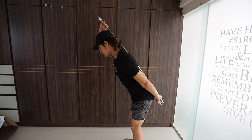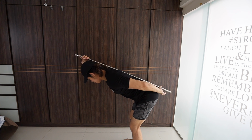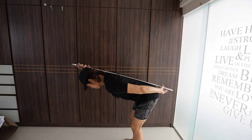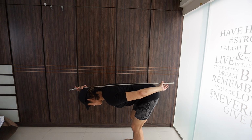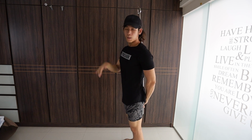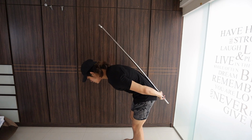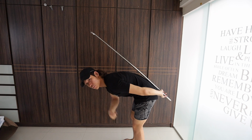As I lean forward, as you can see that the stick is still touching my sacrum, it's still touching my head, all the way as I lean forward. On the other hand, if you tend to bend your upper back, what's going to happen is, with the stick, as you can see, your upper body is going to deviate away from the stick.